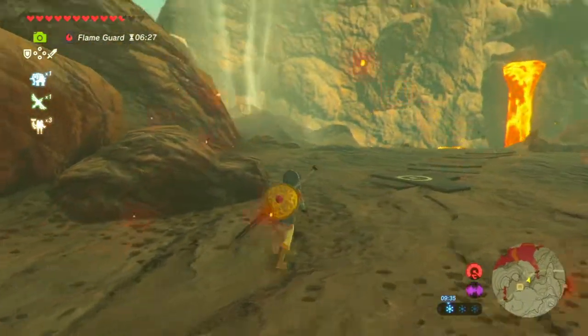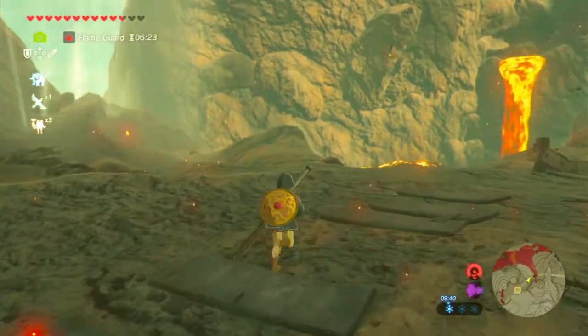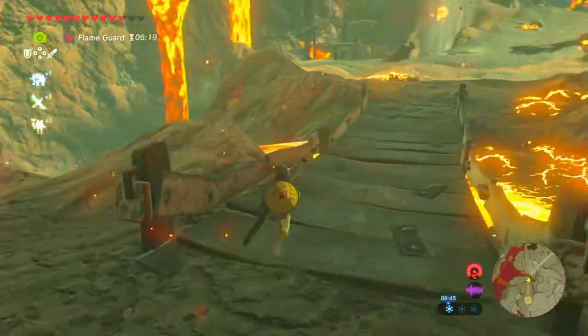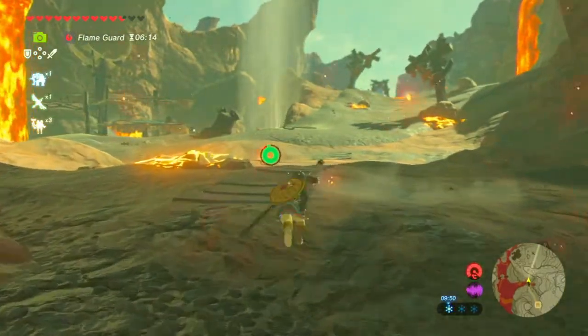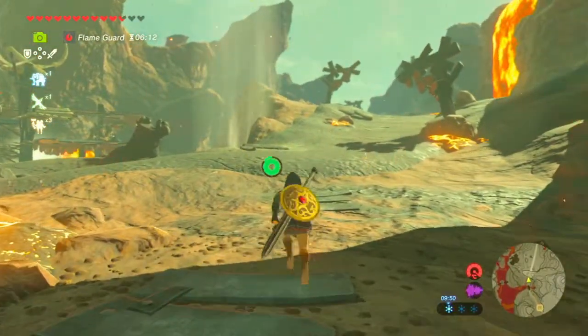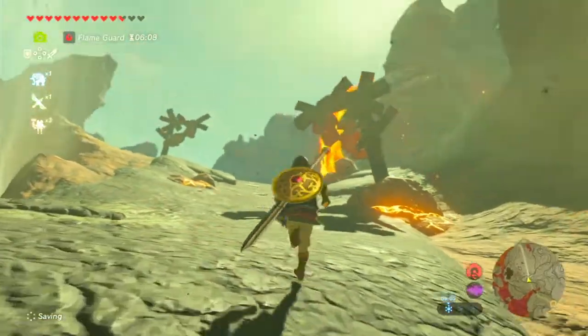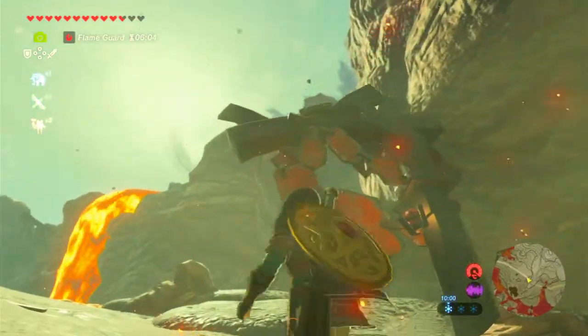Oh, and there's an updraft here as well. I don't know why I would need that necessarily. We might need it. But for now, let's just keep following this path, because we're getting closer to the top, I guess. But the mountain's very tall, so we can't even see the top from here.